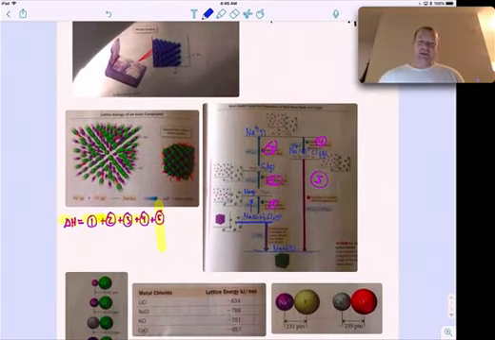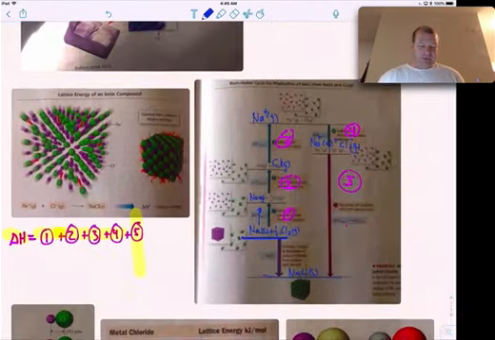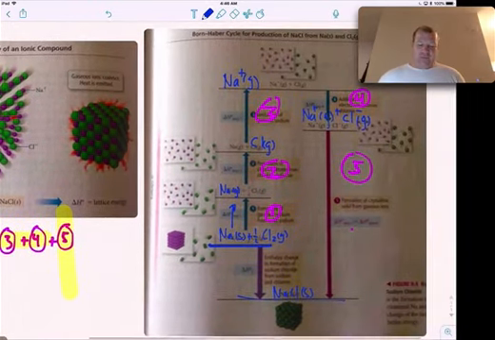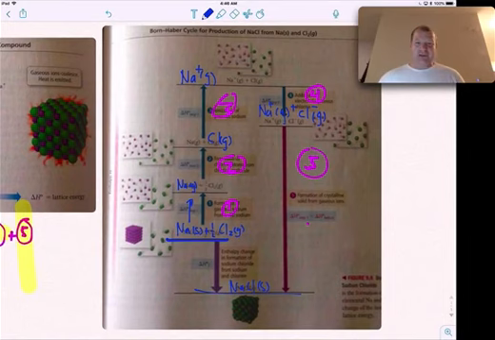So we are going to visit ionic compounds again, although we're going to talk much more about covalent compounds. But let's talk a little bit about ionic compounds. We have here sodium ions and chloride anions, and it's ripped apart and put back together. The energy that's released when these sodium ions and chloride anions get together is known as the lattice energy. And remember we talked about thermodynamics and how things can be state functions. It doesn't matter what path you take.